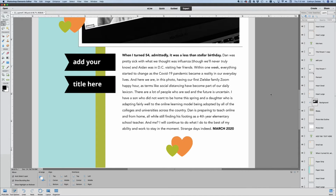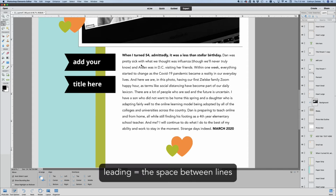I've gone ahead and added in all of my journaling. One of the things that I did was I also bolded the first line of type and bolded and all capped the date. I like to do this because it adds a little bit of visual contrast to the journal block. This is quite a large journal block, if you will, and one of the things that I like to do in my templates is set up a decent amount of leading.